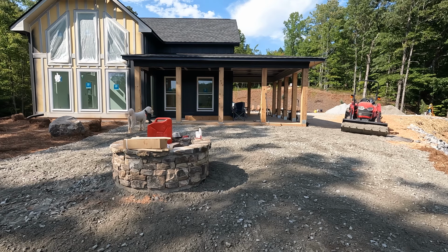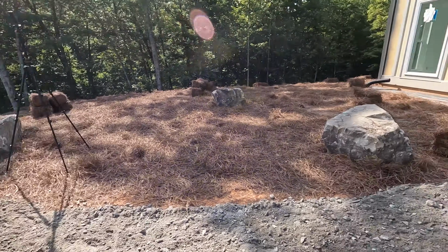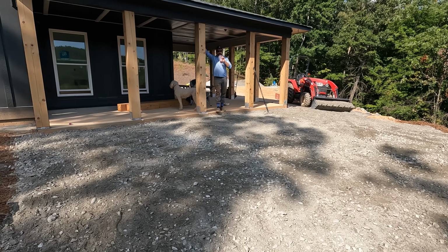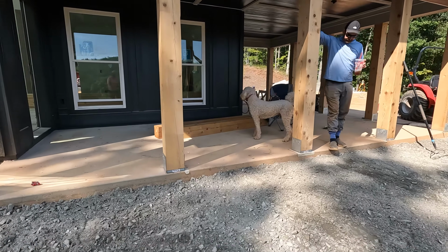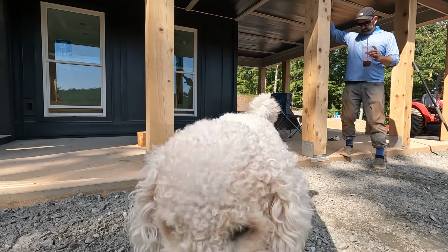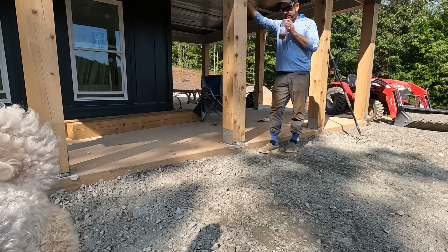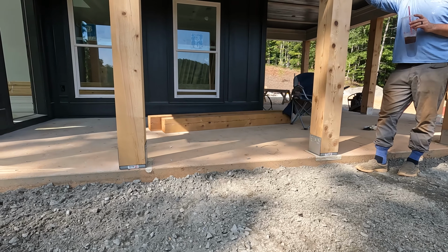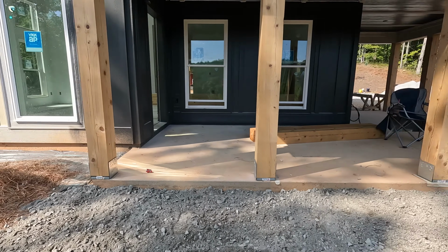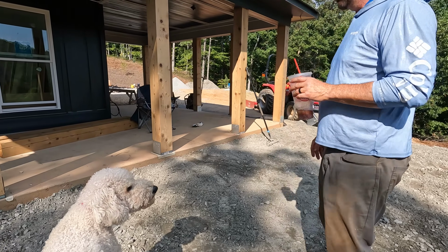So actually, rather than doing several layers of the crusher run, we decided to do just one layer because with the tractor, we're able to get a pretty thick layer on here. So we've put down the one layer, and we have to be careful because if you notice up here by the porch, it's a slab and it's only about 4 inches. So we have to be careful and make sure that the flagstone doesn't go over the top of the slab from the porch, and the flagstone itself is 2 inches. So we're going to do just one coat of the crusher run. We're going to level it out, and then we will put the M10 on top of that.